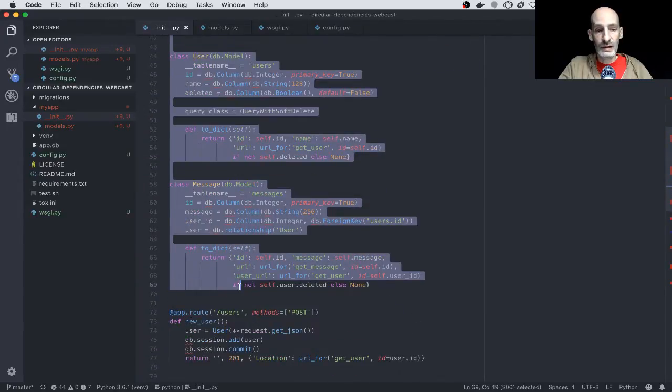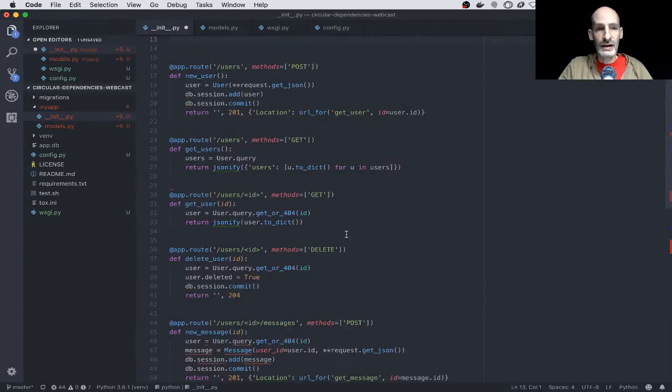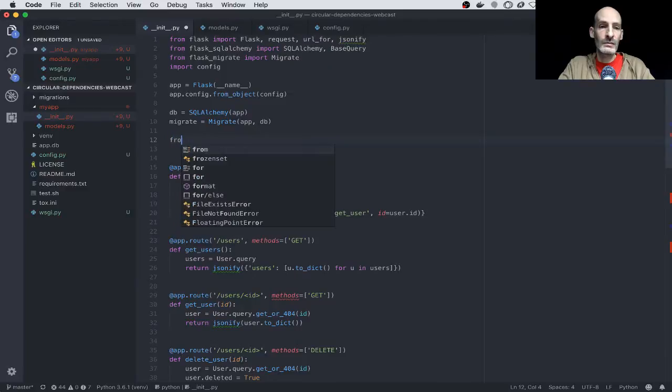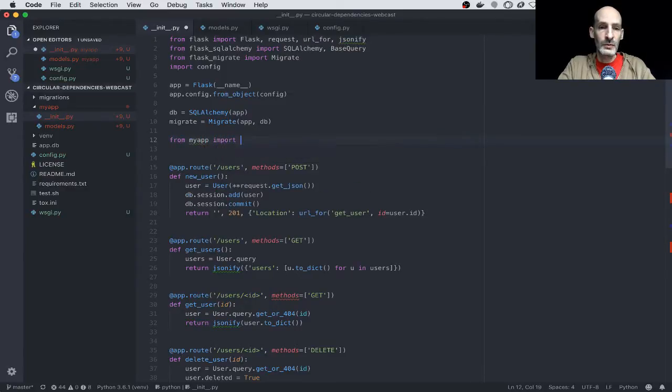So I'm going to remove these classes that I copied, and I'm going to import from my app import models right there. And since this is going to also be a Flake 8 violation, I'm going to flag it as OK with the noqa comment.